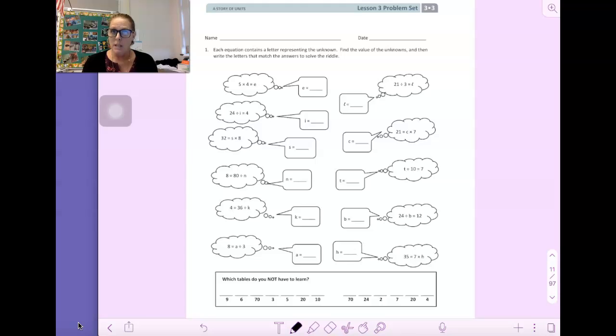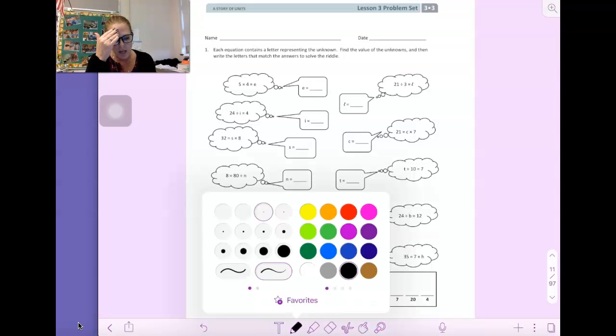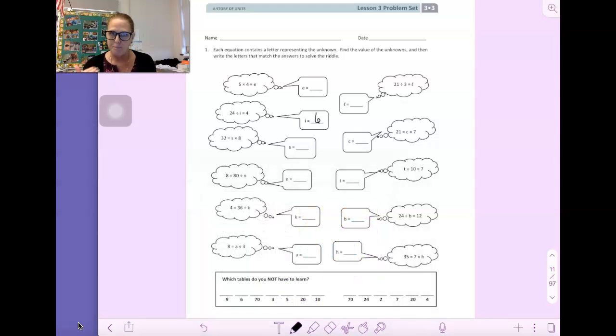Or the unknown number. So for some of these, for example, when you see a division equation like this, 24 divided by I equals 4, the way that I like to solve these, I like to think to myself, 4 times what equals 24, because 24 is really the product of the multiplication problem. And when I think to myself, 4 times what equals 24, I get the answer 6.